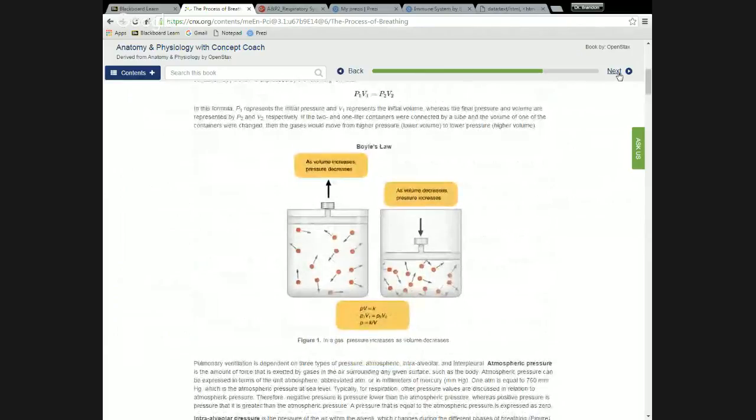So you probably can't quite see it here. At the top of the screen as I have it now is a little equation that says P1 times V1 equals P2 times V2. What this means is that there's a very close relationship between pressure and volume. When you measure pressure and volume in a system at one point, pressure and volume in that system at any other point has to equal that relationship. Essentially, pressure and volume are inversely related. Okay. So this picture depicts it.